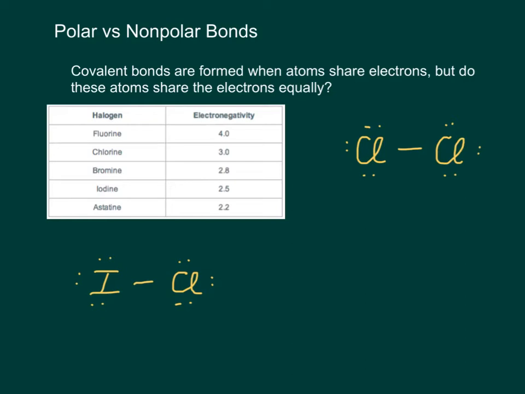We've been talking about covalent bonds, and when covalent bonds are formed, the atoms share electrons. But do they share them equally? Well, sometimes they do, and when they share electrons equally, they're called non-polar bonds. And when they share electrons unequally, they're called polar bonds, and it all has to do with electronegativity.